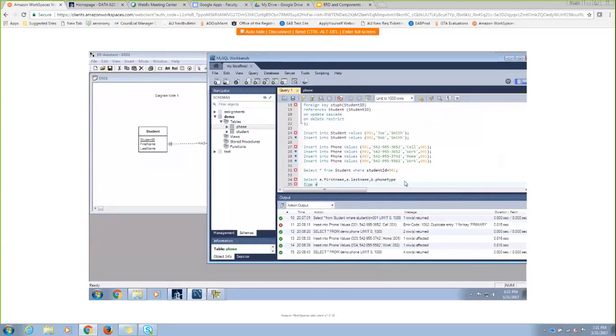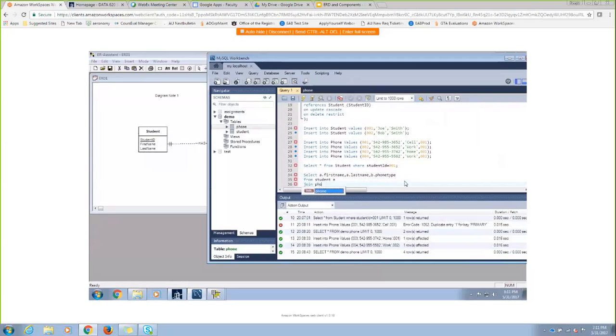The student table, which I'm calling by a short name, A, and then join phone, which I'm calling by a short name, B, on a common column that exists between both tables, which would be student ID.